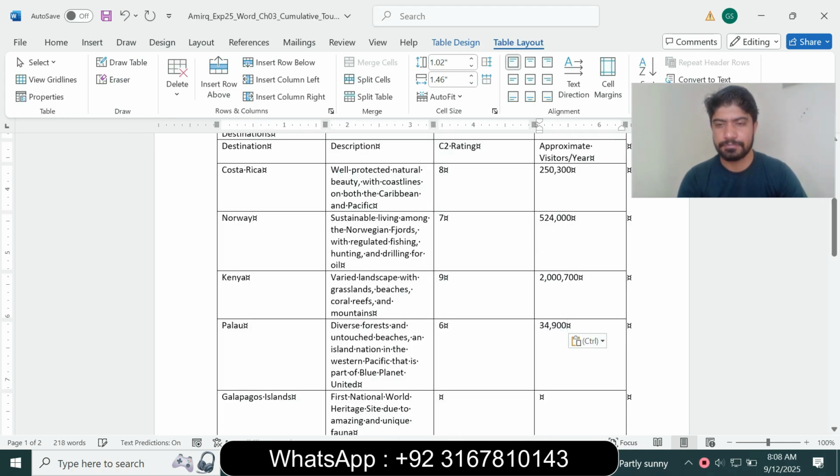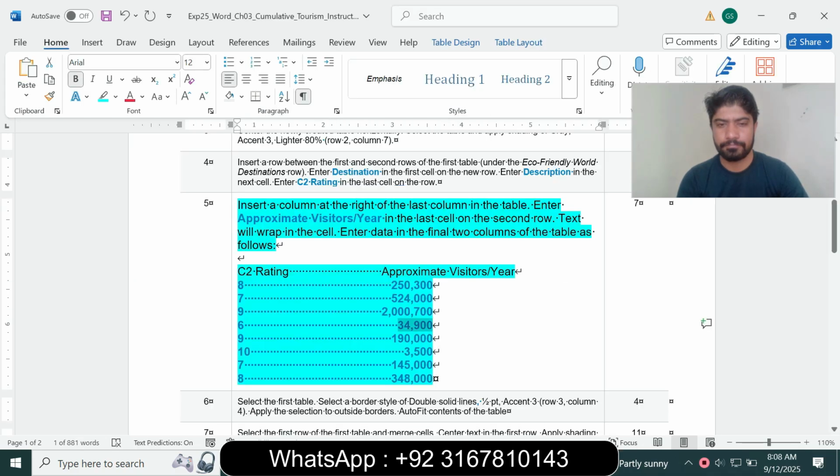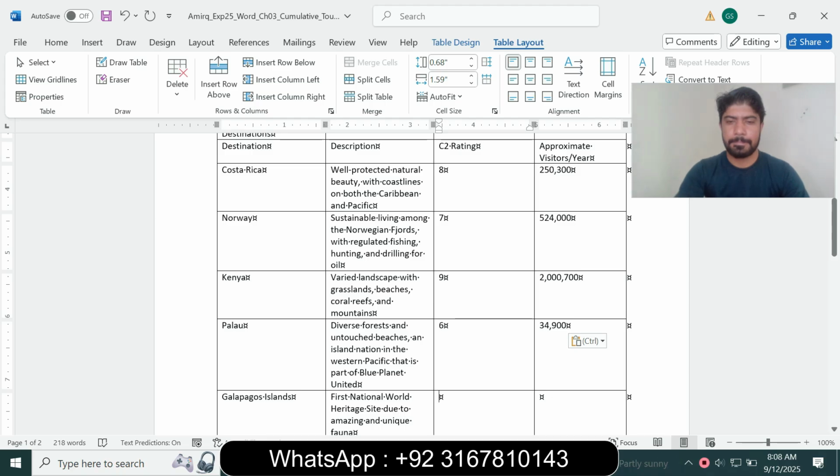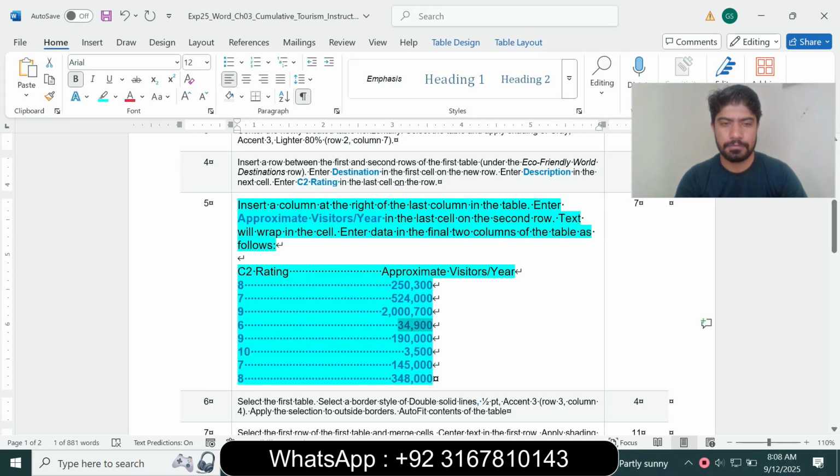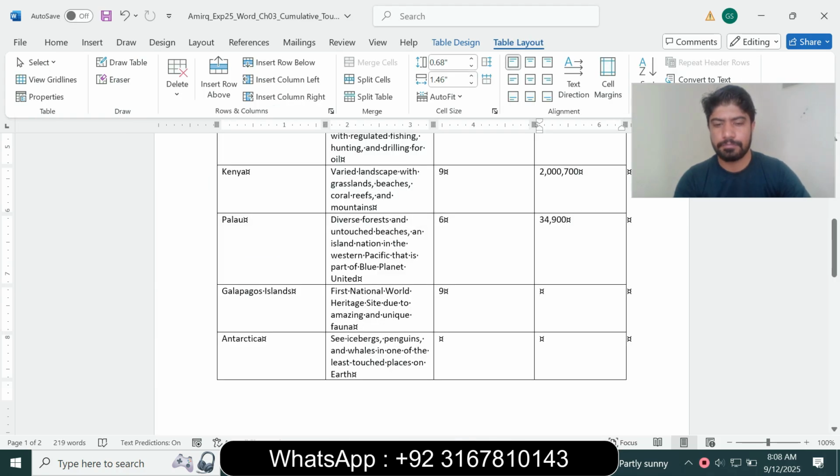And next is type 9 and press tab button and copy the value and paste the value.